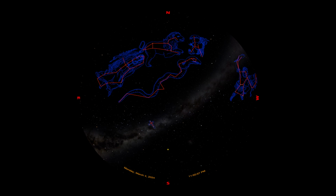Crux also has kind of a cool background. Believe it or not, even though we can't see this constellation today, the Greeks were actually able to see this cross before it dipped below the horizon due to something we call precession of the axis. So as Earth rotates, it kind of wobbles like a top, and this goes in 26,000 year cycles. So our direction relative to the fixed point of stars kind of shifts. So for example, Polaris was not always our North Star, and it will not always be our North Star. So just like that, Crux used to be visible from the northern hemisphere.